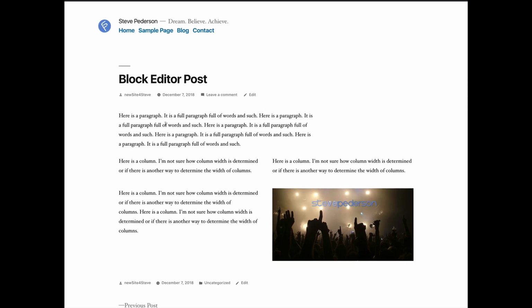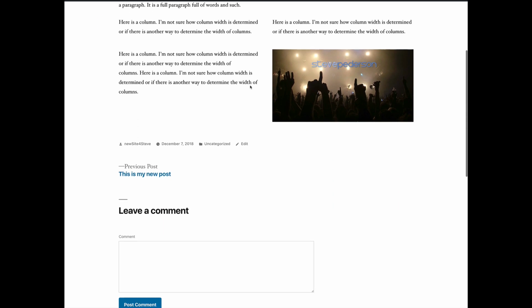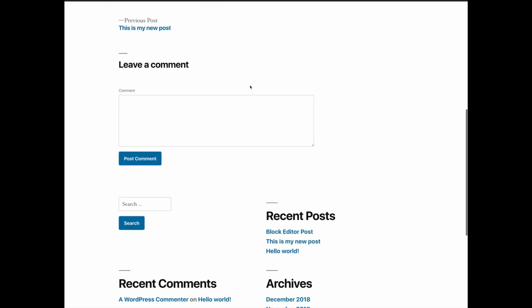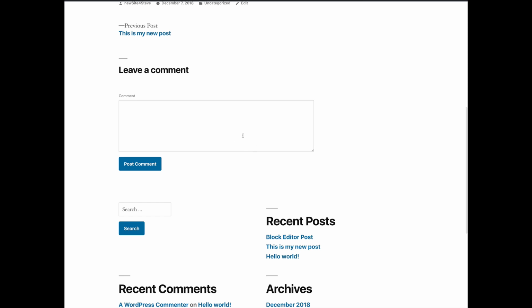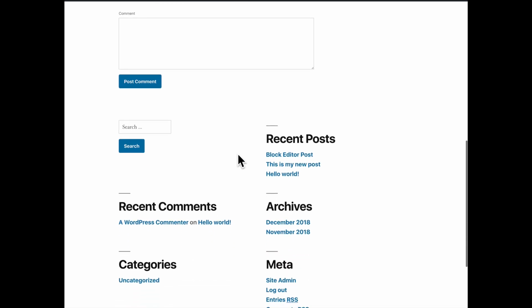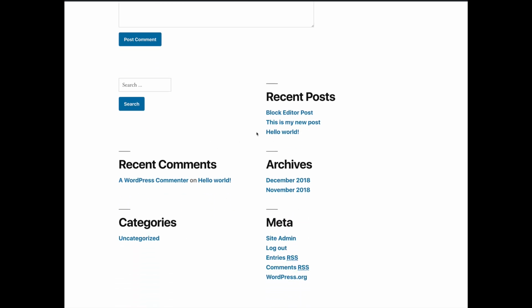Now what's interesting is this is a block right here of text, but it's not a two-column one. The two-column ones tend to take up the whole page, and the single-column ones don't, which I think is a little interesting. But like I said, this is a very bare bones type of layout here. All of these widgets are down in the footer.